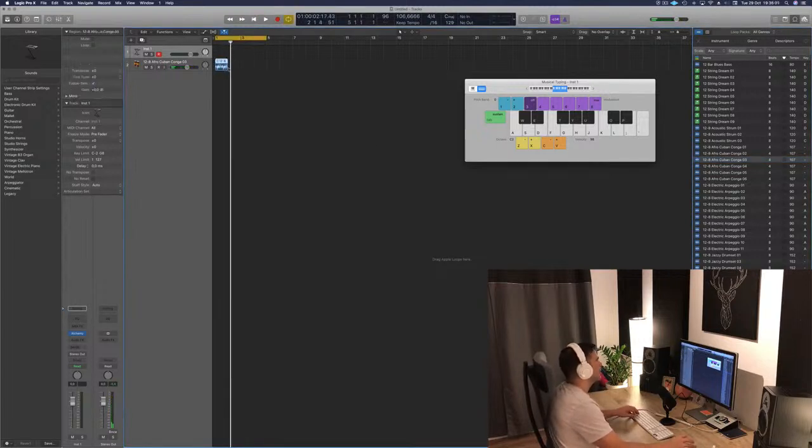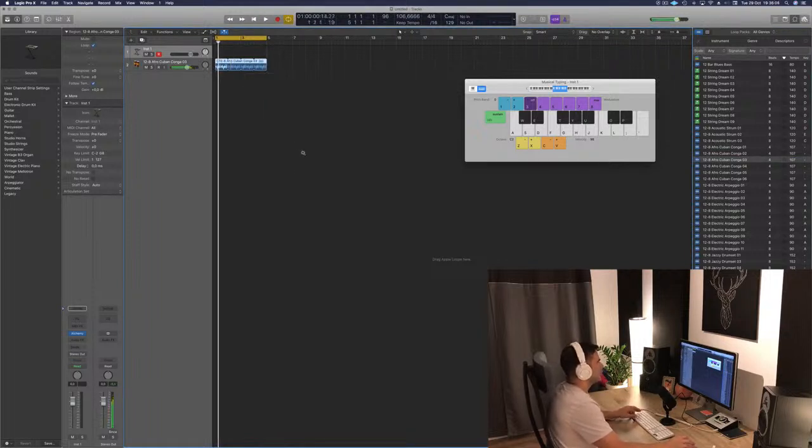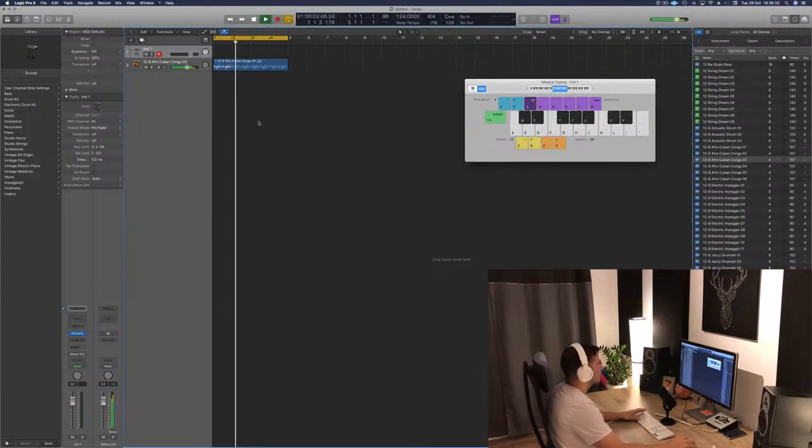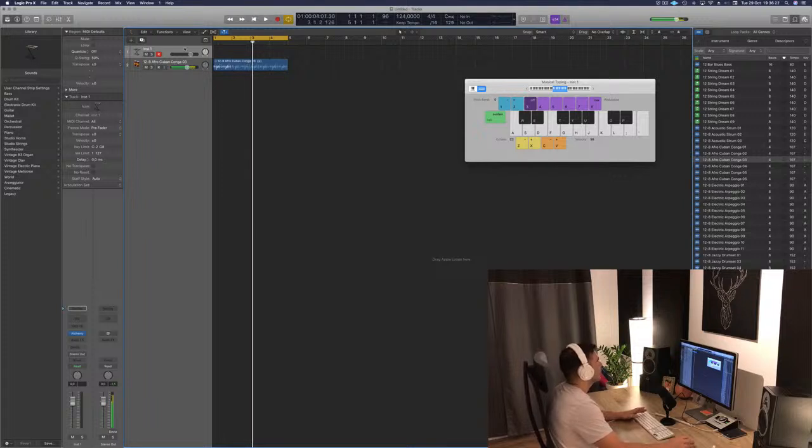So let's make this into a loop here. What is cool is that it will adapt automatically to, oh, keep tempo. No, I don't want to keep tempo. I want to do my own tempo. I want to know why. I think I probably did something wrong when I imported the file. I want 124.